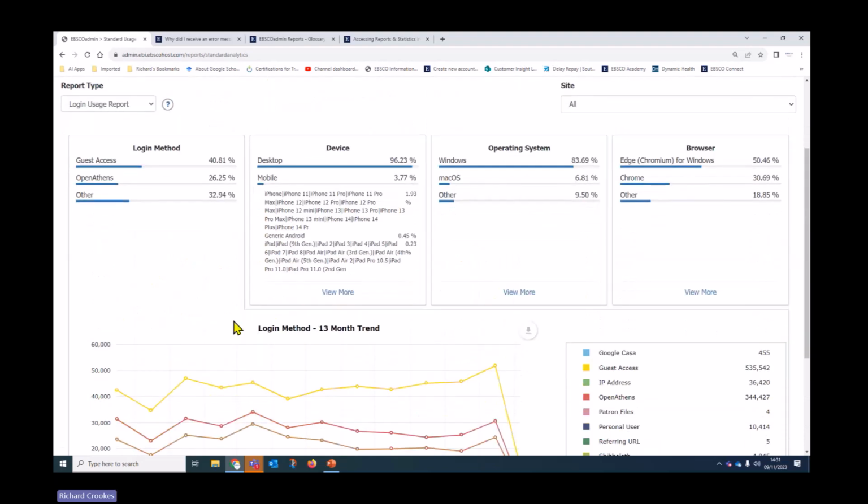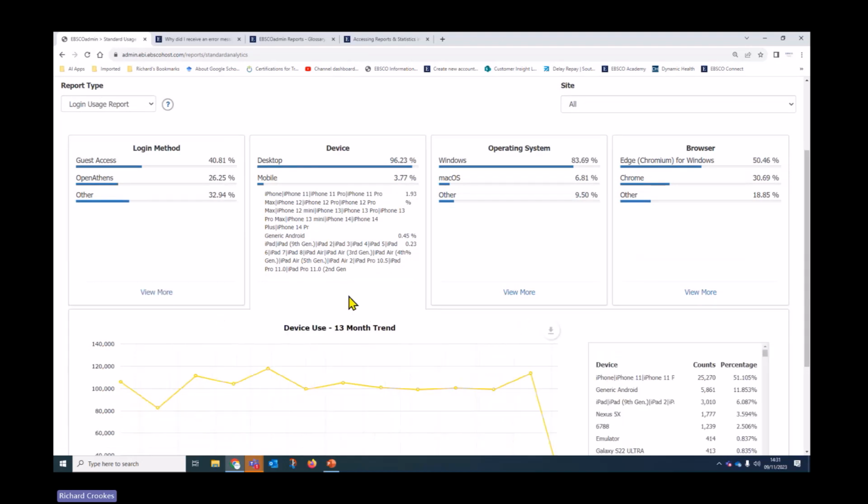Okay, the next area is the device. Not surprisingly, although mobile access is touted as increasing, the still majority of users are accessing these resources via desktop. So 96% are accessing these resources via desktop, as opposed to just under 4% there.